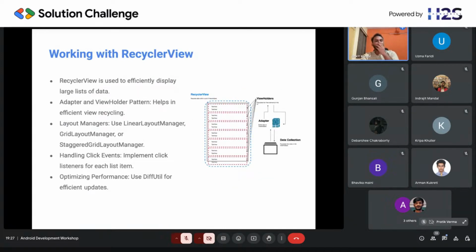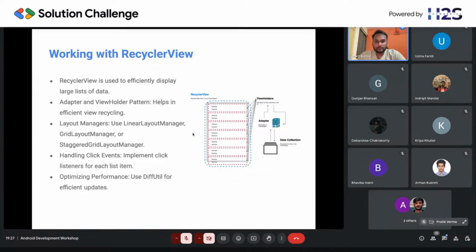Then let's talk about RecyclerView. We all have seen Amazon or Flipkart or any other app that shows everything in list format. So how does that particular screen get rendered?